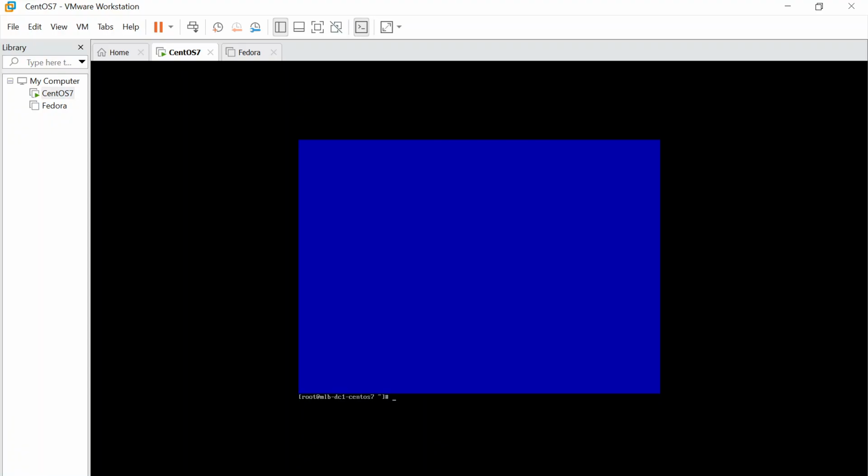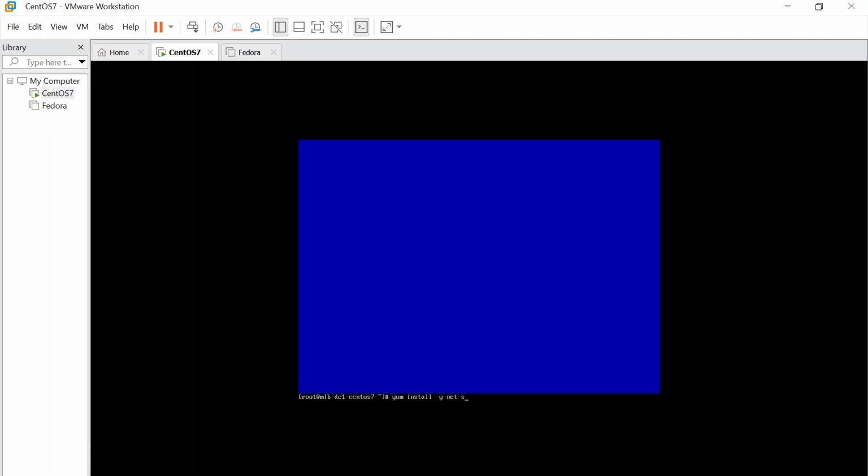So I'm going to install the package. yum install -y, then what is the package? It is net-snmp. In order to run the SNMP commands, you have to have net-snmp-utils also.